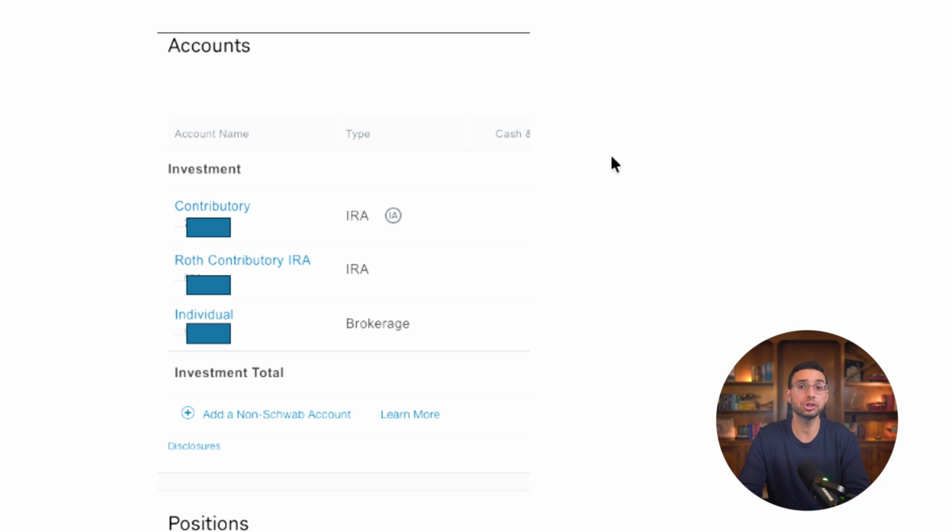Okay, once you've opened both of your accounts, you will be able to log into Schwab. You'll be able to go to your accounts and it'll look something like this, where you will see a Roth IRA and what they call a contributory IRA or a traditional IRA. All right, the IRA should have no money in it. If it does, then you need to go back. This strategy probably isn't for you.